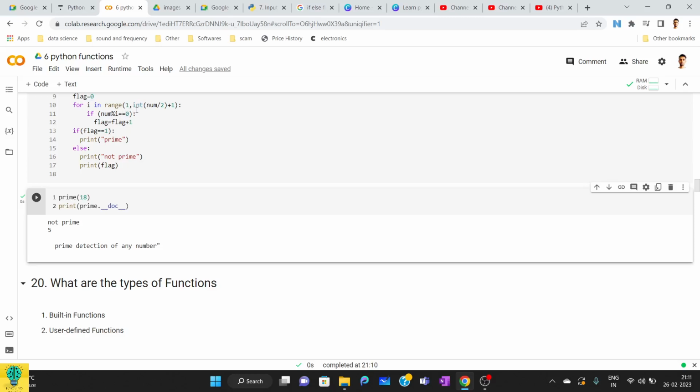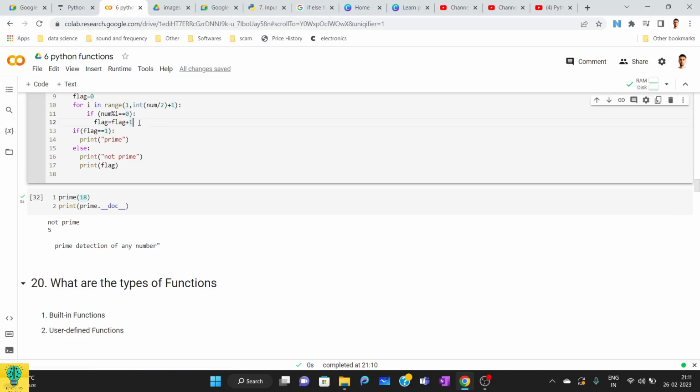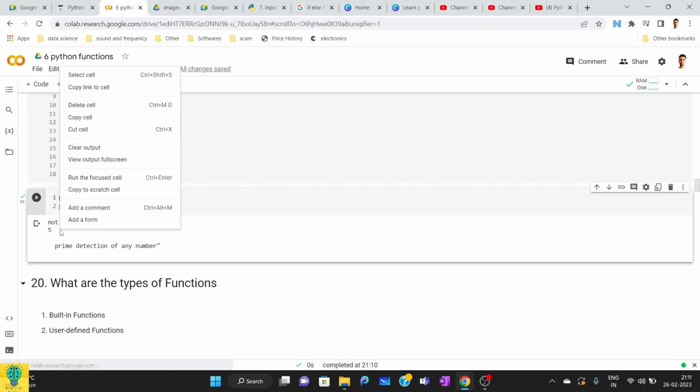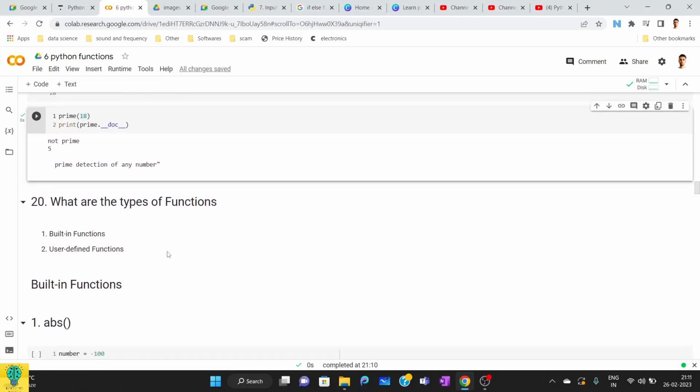So it is divided by 1. Okay, it's not taking 9. It is dividing up to, so 18 divided by 2 is 9 plus 1, 10. It is taking 9 also, right? So it should technically divide by 1. It should come 1, then 2, then 3, 5, 6, then 6. Yeah, it's fine. It's correct. 5. I was counting wrong. Okay.